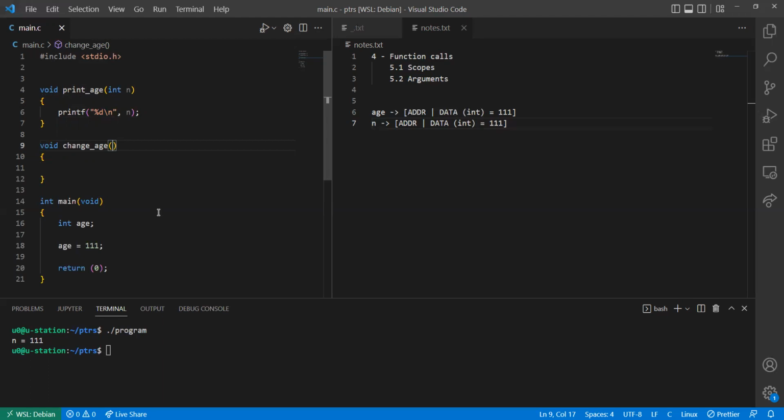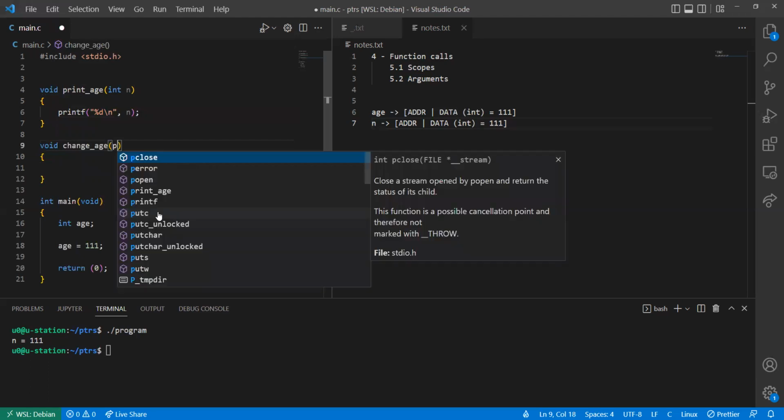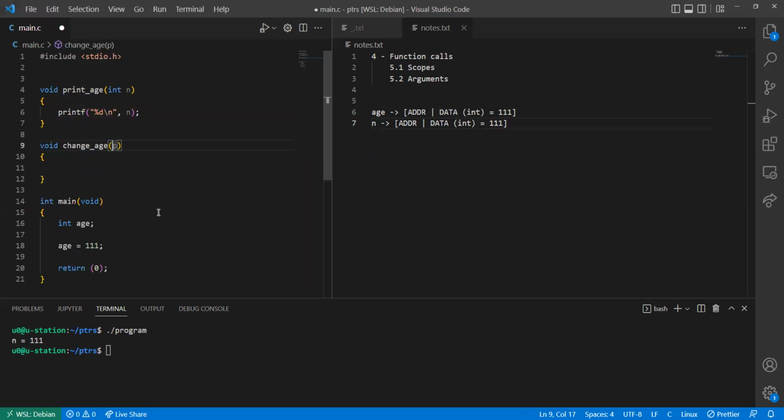Let's type in p, and then the star sign tells that this variable has a memory location that can store addresses. What type of address? The type of data stored in these addresses are of integer data type.